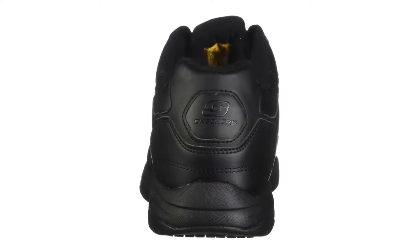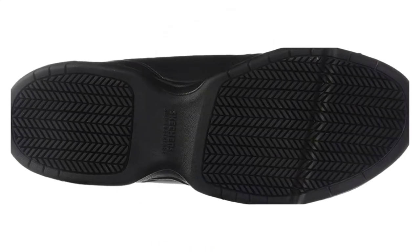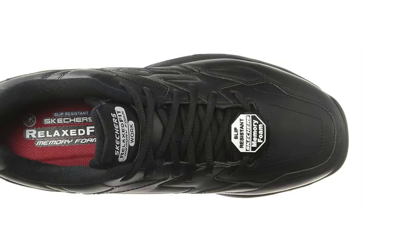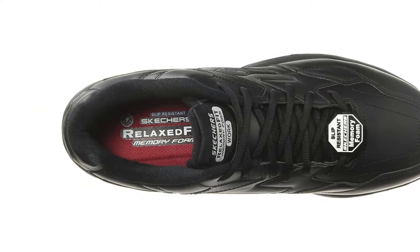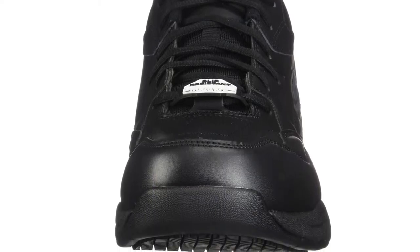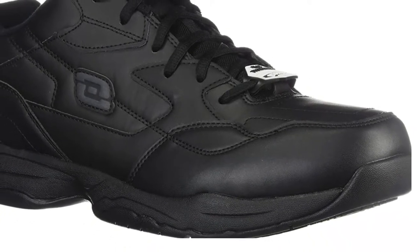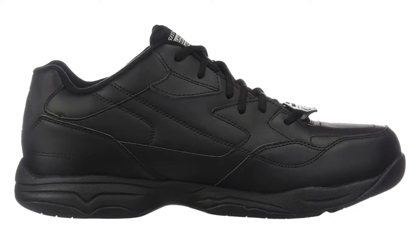The shoes have rubber soles, which is why your steps and strides will be stable and balanced throughout. They are made to provide a lot of support to your feet. They have lace-up closure, which makes it easy to get the perfect fitting. The tongue and collar are padded for comfort and durability. Inside, there is memory foam padding to provide protection and additional support. The midsole is shock-absorbing with soft fabric lining, making these shoes a great companion overall.